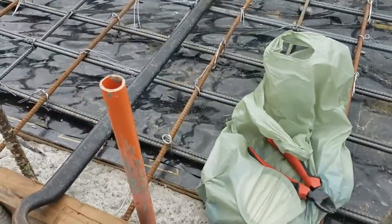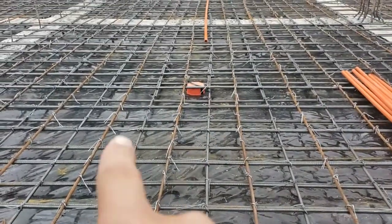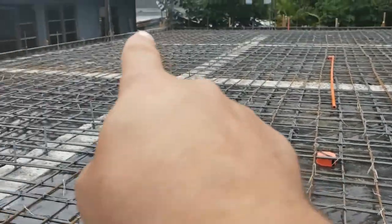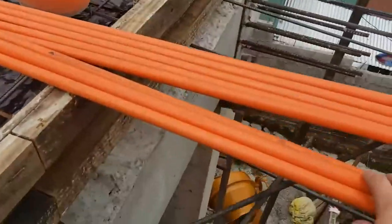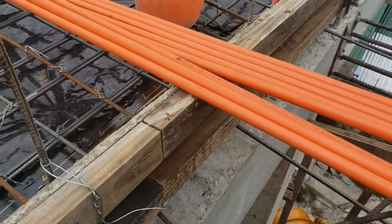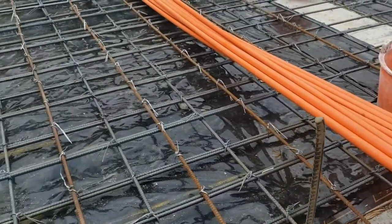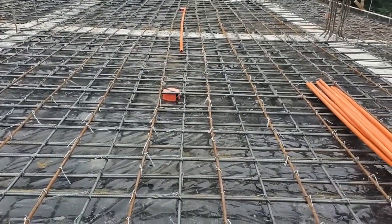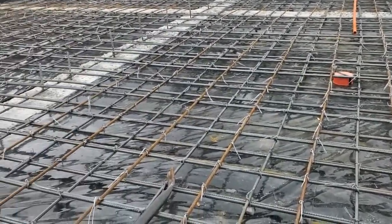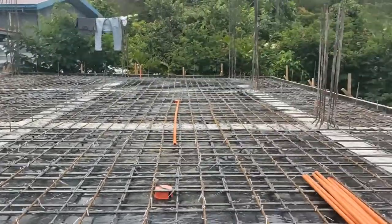So we got these PVC pipes that are going to be for the wirings. And you can see kind of the boxes there and over there and over there for the lights. We'll put these PVC pipes down to each of those different boxes so that the wiring can be done after the cementing's done without a problem. So that is what's going on next, guys.